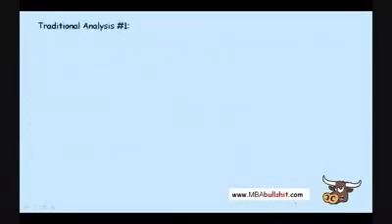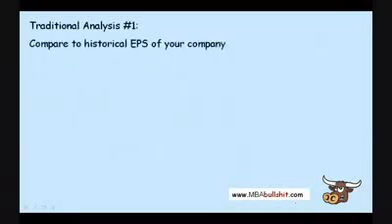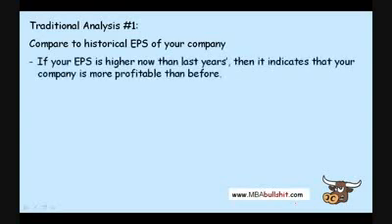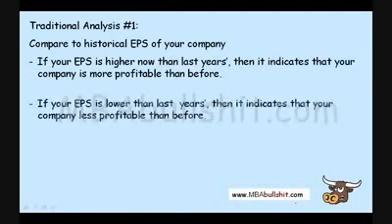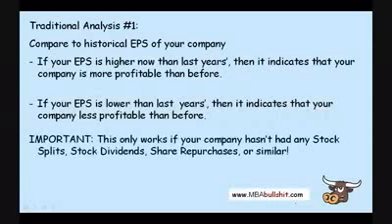So how do we analyze this traditionally? First is to compare the historical earnings per share of your company or of this company. Maybe it's not your company, maybe you're thinking about investing in it. If the earnings per share is higher now than last year's, then it indicates that the company is more profitable than before. Now I stress, if the earnings per share is lower than last year's, then it indicates that the company is less profitable than before.